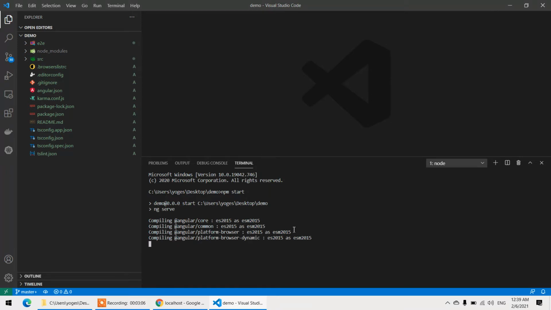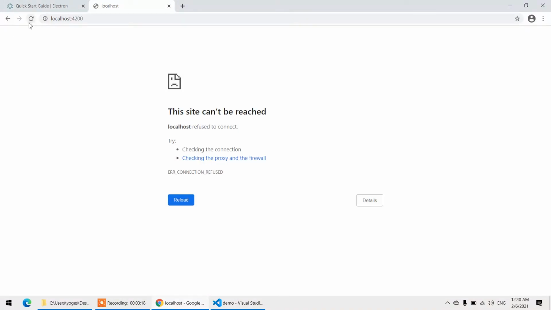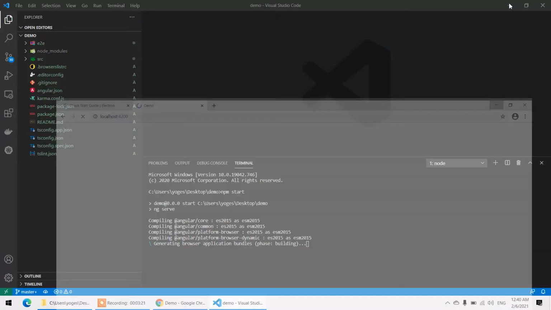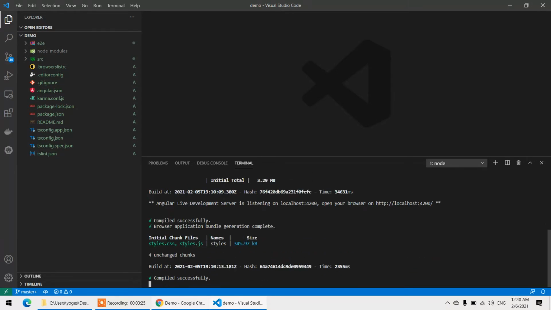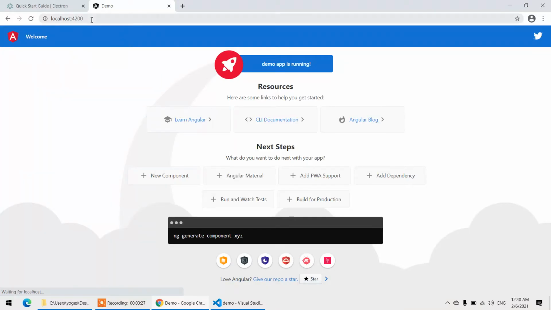So currently it's compiling, as you can see, and in a minute our app will be alive on this address, localhost 4200. As you can see, our app gets compiled successfully, and this is our application.